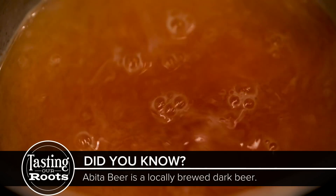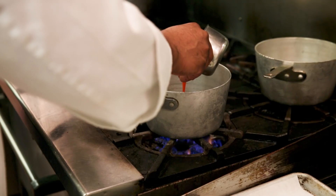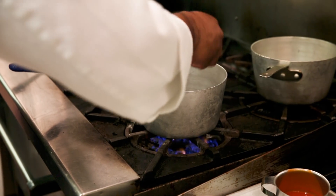We're gonna start with our beer. I definitely like having that malt that's in there. The malt works very well with Worcestershire sauce. I'm interested to see how the beer adds flavor to the dish. Hot sauce, lemon juice, and we're gonna pour some honey in there also. We're gonna reduce that down, add some butter to it, and then we're gonna saute our shrimp with a little bit of Creole seasoning.